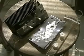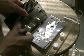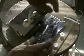This is Hydrogen Tap. After receiving a lot of emails asking for more information and measurements on the Aran cell, I've decided to make this small video.